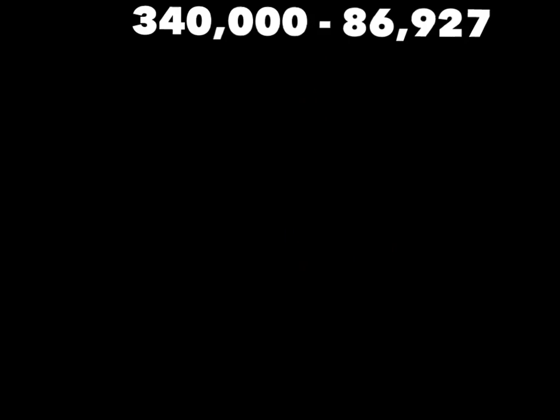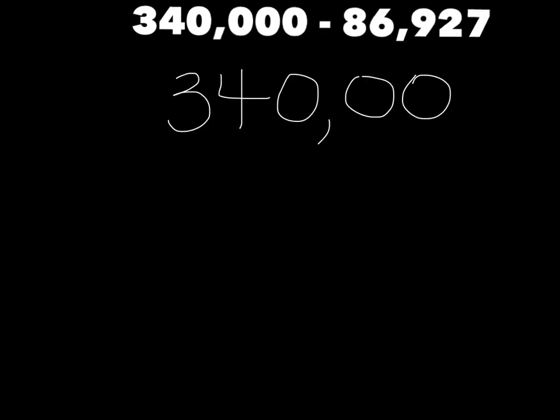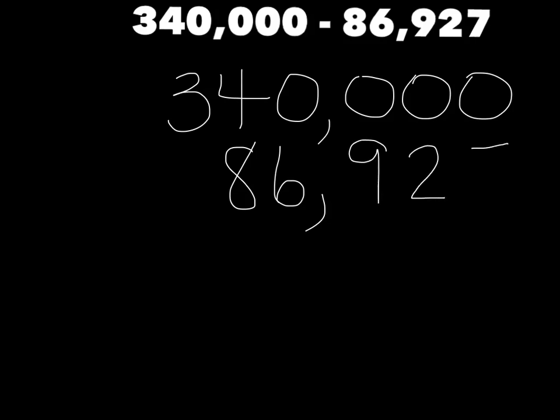Now that you've watched me, I want you to practice with me on the next one. Okay, make sure you're writing this down. We'll be looking for this in your notes tomorrow. The first thing we need to do is to line up those numbers. Stack them on top of each other so that they're easy to work with. My 86 goes in the thousands period. Then I have 927. I am again subtracting.